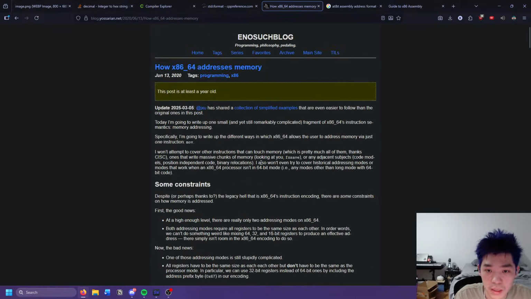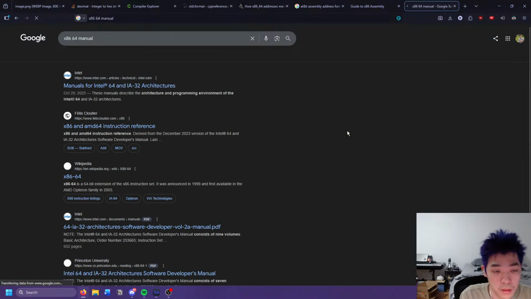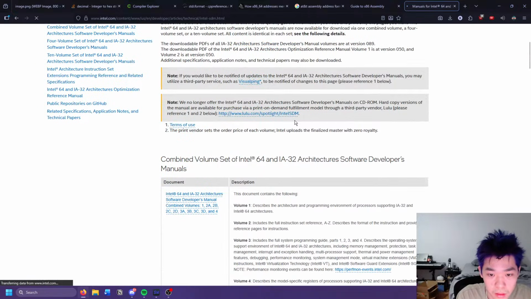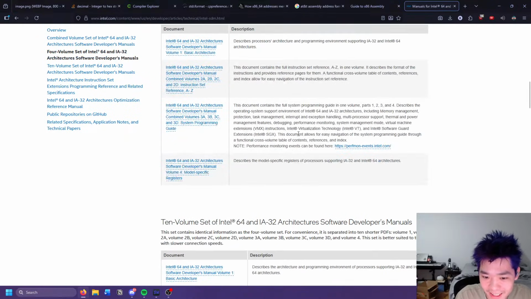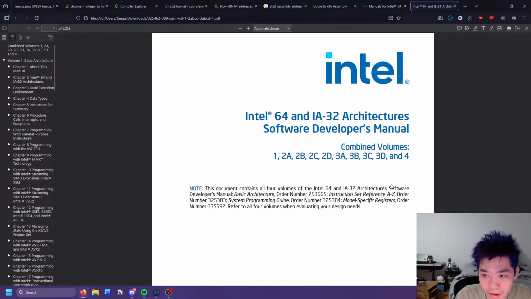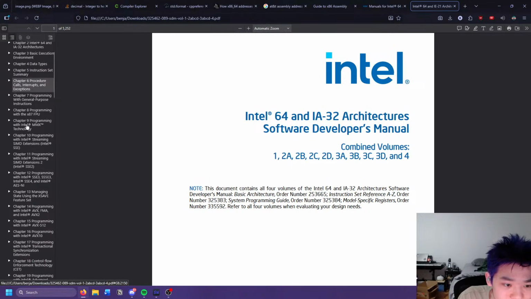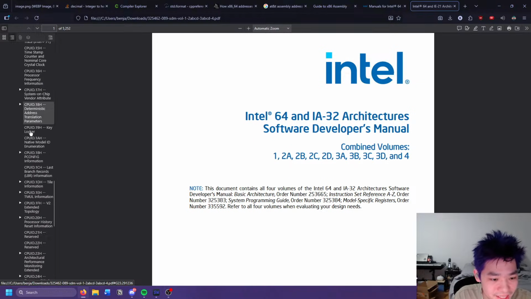Official manual, got it. Oh no. Oh, this does not look fun. I'm getting a little bit scared all of a sudden. Oh no. This doesn't seem enjoyable.